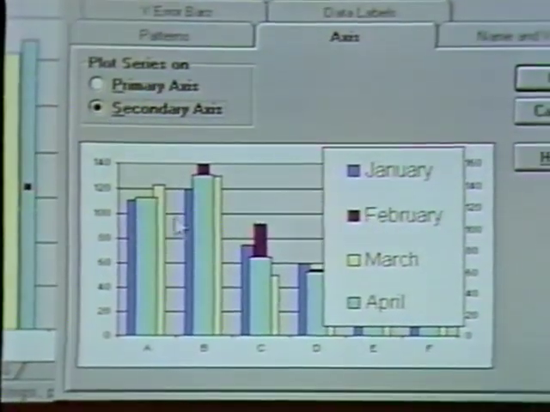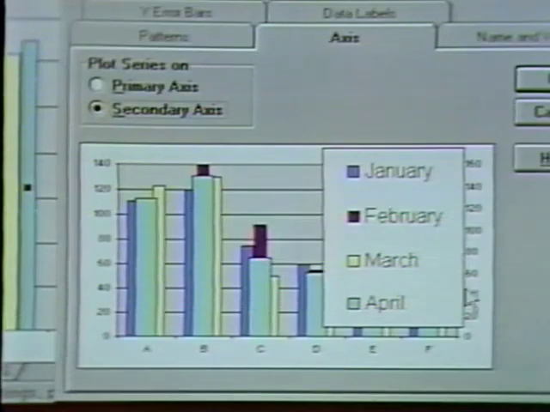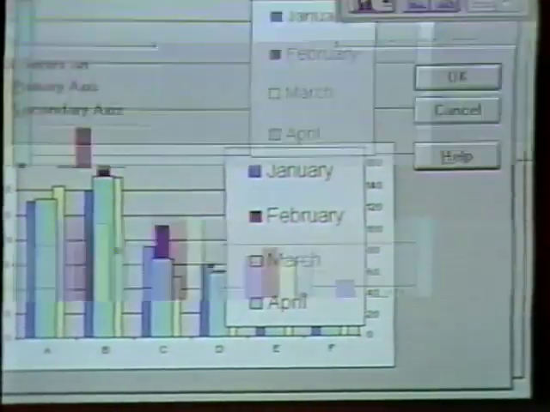As we can see in the sample chart below, the data for the selected data series will be moved to the front, and it will be plotted on a different axis on the right side. Let's click OK and see how this looks in the chart.